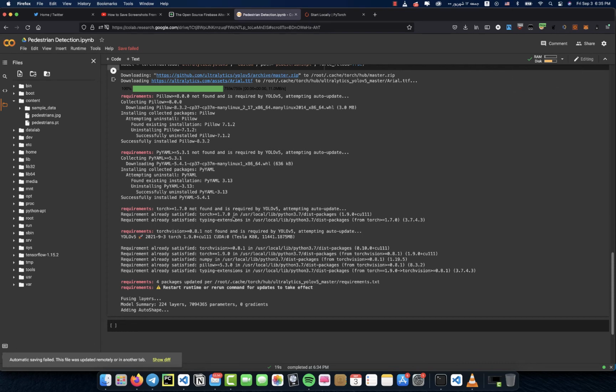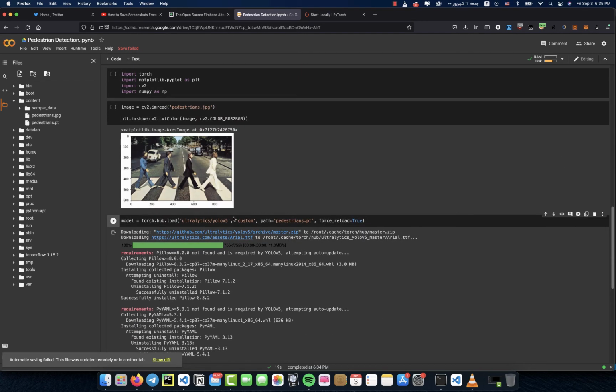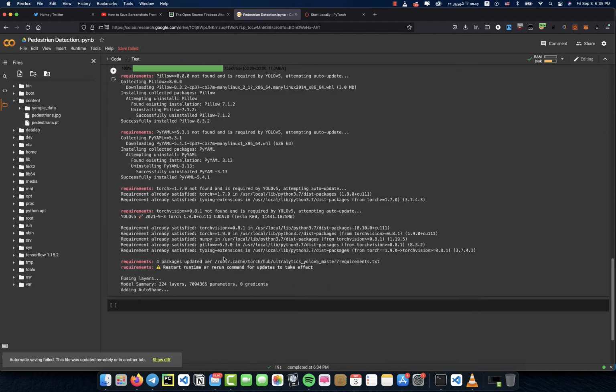Okay, our runtime has been restarted. So here I just say result equals model, pedestrians.jpg, or even better, we can say model image.